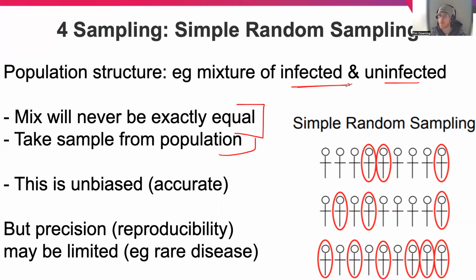Randomly sampling people or cows or whatever that happen to contain infected and uninfected will be unbiased and more accurate about the population level features. However, if we're dealing with a rare issue, this may limit our precision to actually understand the people who are affected, or the feature of interest, especially if it is rare. So it's only going to be as accurate if we stratify them into groups, if the proportions in each group are exactly equal, which is never going to be the case.